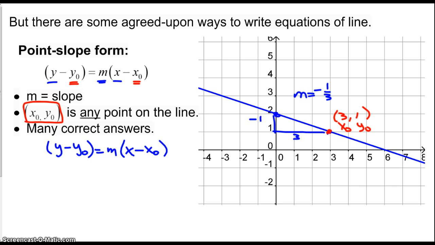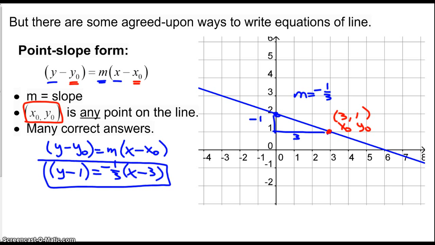that means that when I write this, here's the general form: y minus y0 equals m times x minus x0. Here's the template that I'm going to fill in. So I have the variable y minus whatever y0 is, and in this case the y0 is a 1, and the slope is negative 1/3, the variable x minus the x-coordinate of that point. And so I could use that red point there and the slope to write a point-slope form.